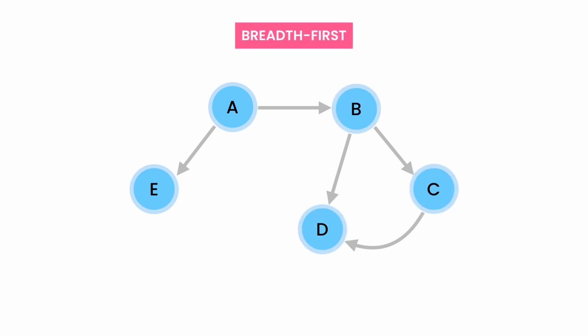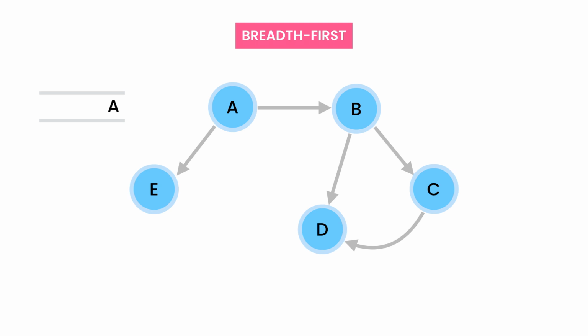Now let's look at the breadth first traversal algorithm. With this algorithm, instead of going deep in our graph, we visit a node and all its neighbors before going farther from that node. We implement this using a queue. So here we have an empty queue, and we start our traversal from the A. First, we add the A to our queue, and that means this is the node that we're going to visit next. As we visit nodes, we add their neighbors to our queue.